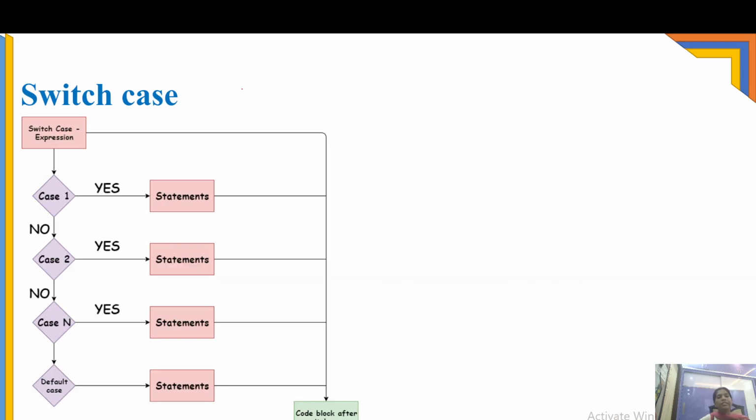Next one is switch case. The alternative for else if ladder is switch case. See, in switch case, if case 1 is true, then the statements under case 1 will be executed and it will come out of the switch.